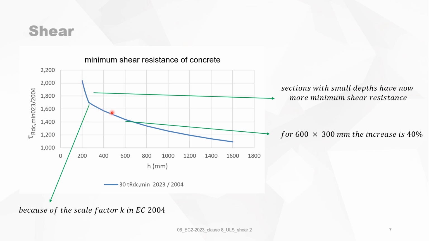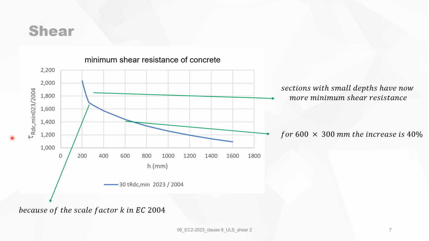This sudden change in slope, did it happen just because of the scale factor K in the present Eurocode? There's a minimum value on the factor K, and that's why there is this point of difference. In reality, I only calculated 2 points, that's why it's a straight line. But if you vary it from 200 to this value, then you will see it bend slightly, but the difference is negligible. This is just because I only had 2 points there.